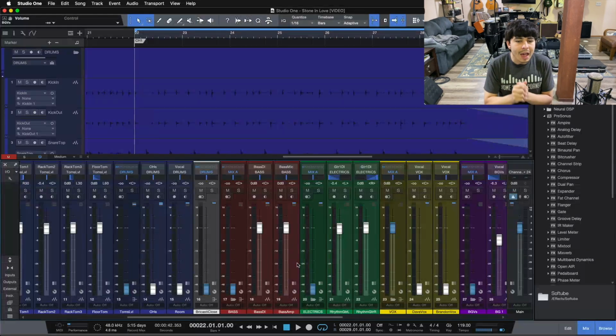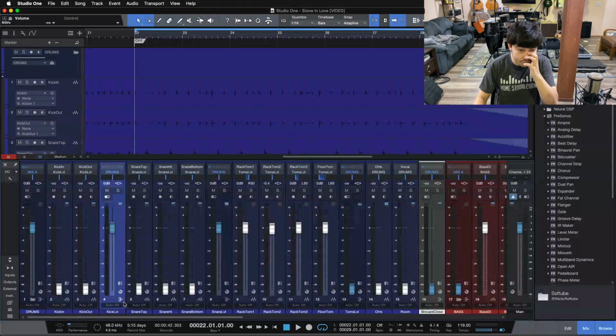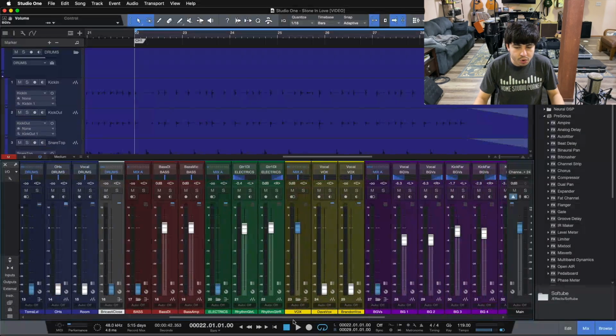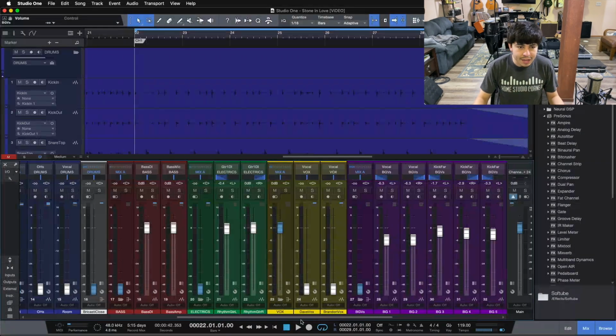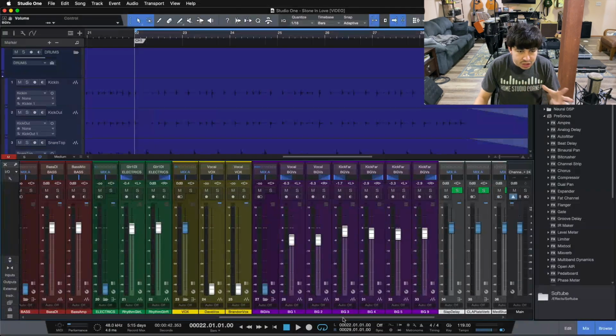Now let's jump in here and look at console emulation on the MixBus. So we're going to scroll over here. You can see all of the faders are down on this track. Completely raw track here. These are the raw recorded tracks. This mix hasn't even been started. There's just a little bit of balancing here.